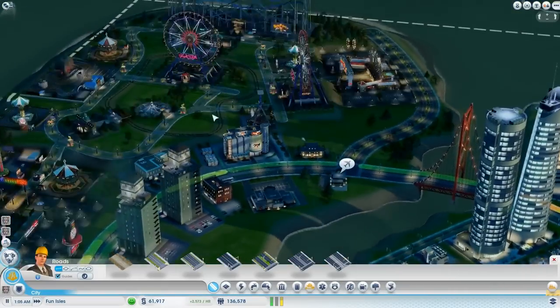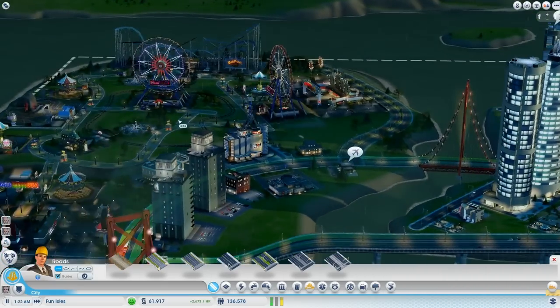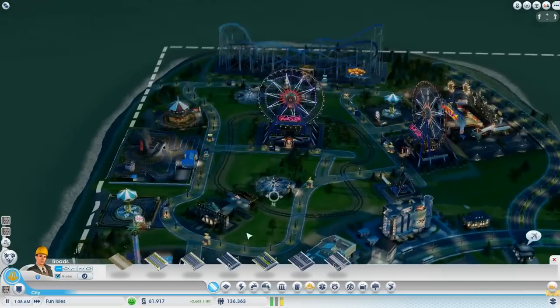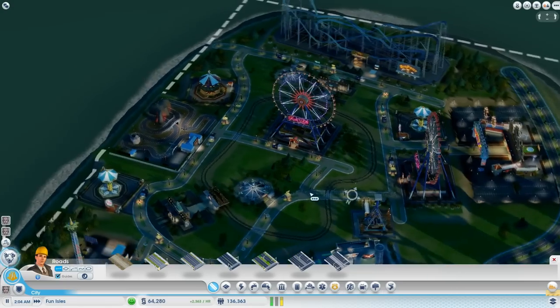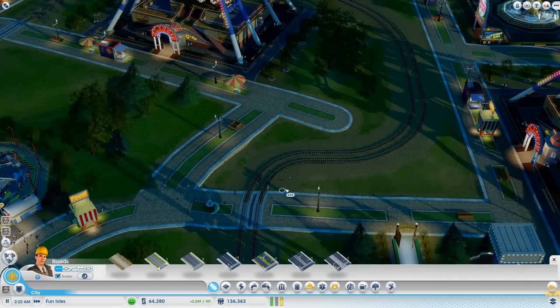Okay, so that's it. Fully upgraded theme park. With a choo-choo train, which I want to see going around. With this right next to the choo-choo train. That is awesome. It works. What the? Look at that. Did you see it? Look, walking along, look, then disappears.